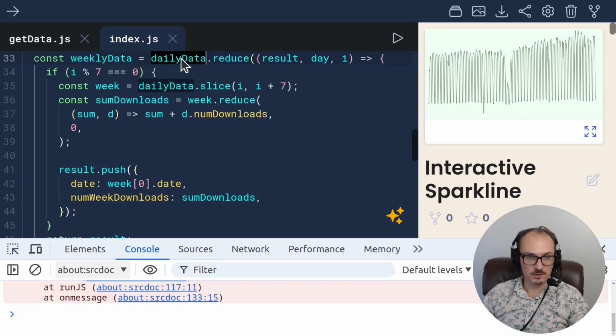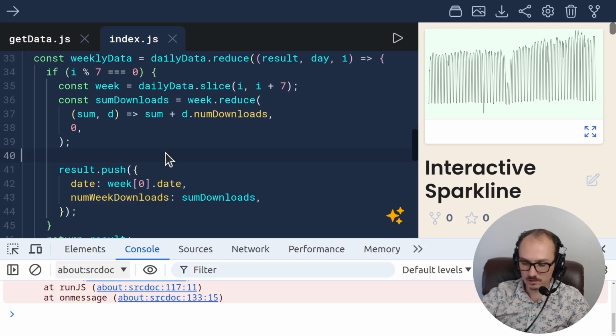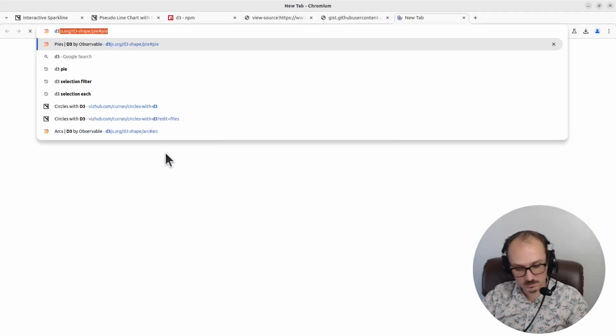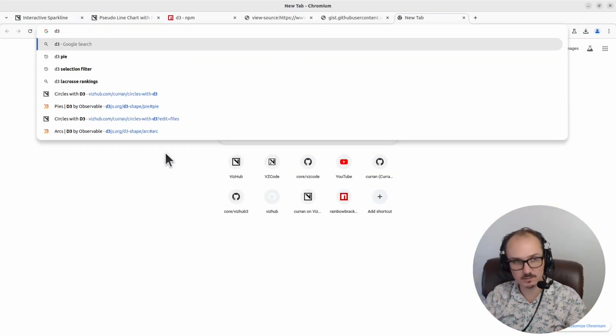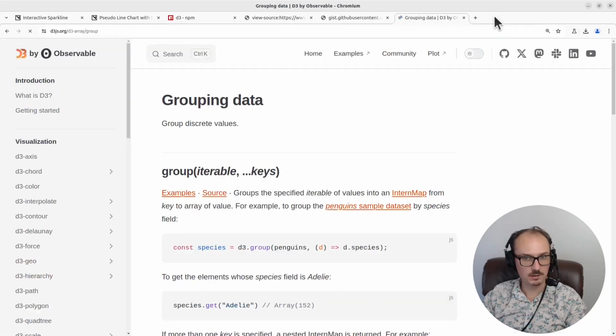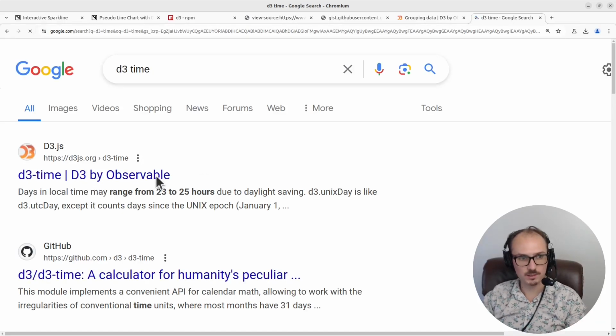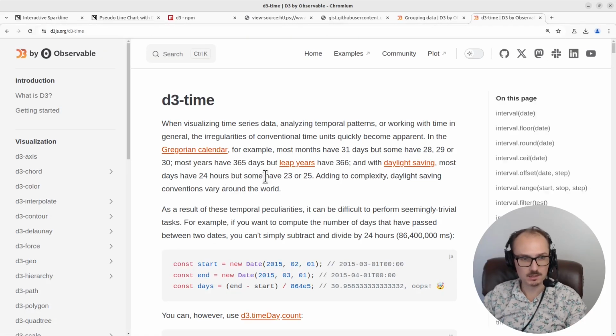Okay, so it's reducing and checking for every 7 days, and then it's doing the sum. I feel like this is a pretty long-winded way to do it because D3 has utilities for aggregation. There's D3 group and D3 rollup. And then there's also D3 time, which will tell us which week a day is in.